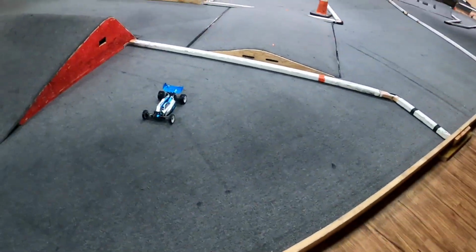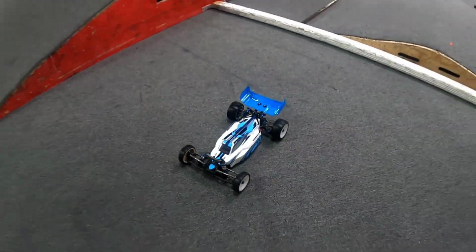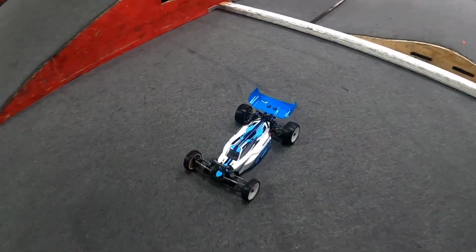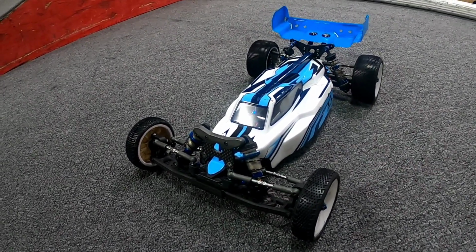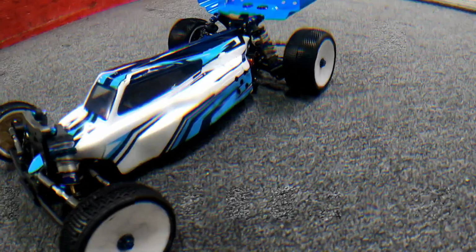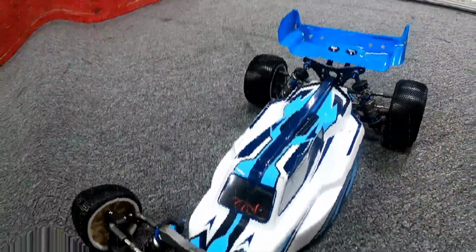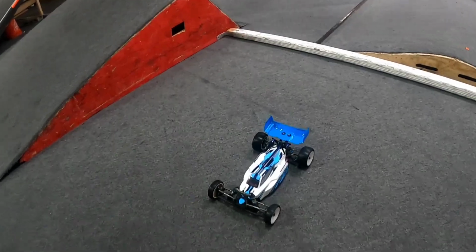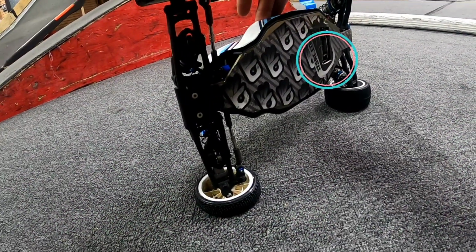Let's see what Maurice has got for us. He's got his new paint job. You guys probably saw it a few times back. Let's see his little two-wheel drive. Looks like you got some new tires all around, or no? Not new tires. Fresh tires. Freshish tires with a freshish paint scheme. Oh, some body damage. Oh no. Turn the car over, give a sneak peek. Oh, look at that.